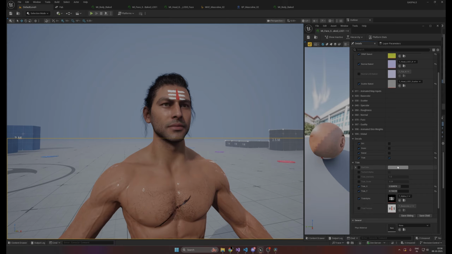This is alpha, so that you can change the color. And tilak texture is if you have a colored base color, basically. So this and sweat, scars, dirt, they work the same way as in the body. So you can combine both of these. And if you want to do that in game, you can create these dynamic materials and parameterize this and control it in the game itself.